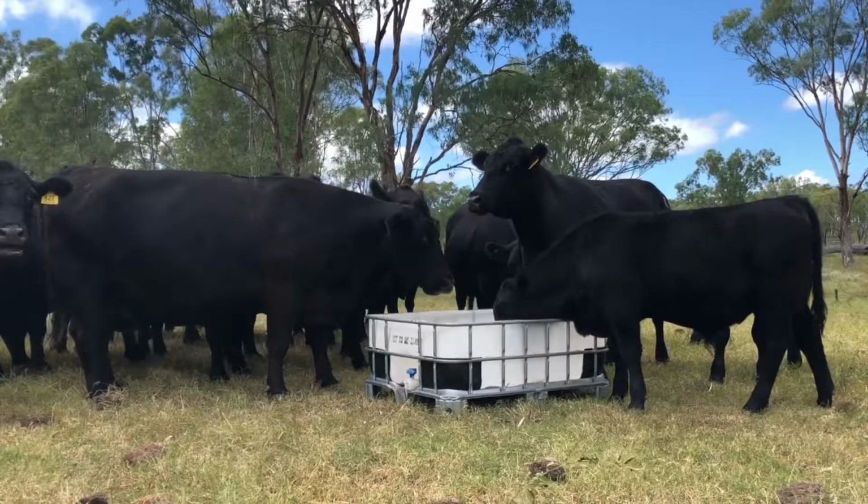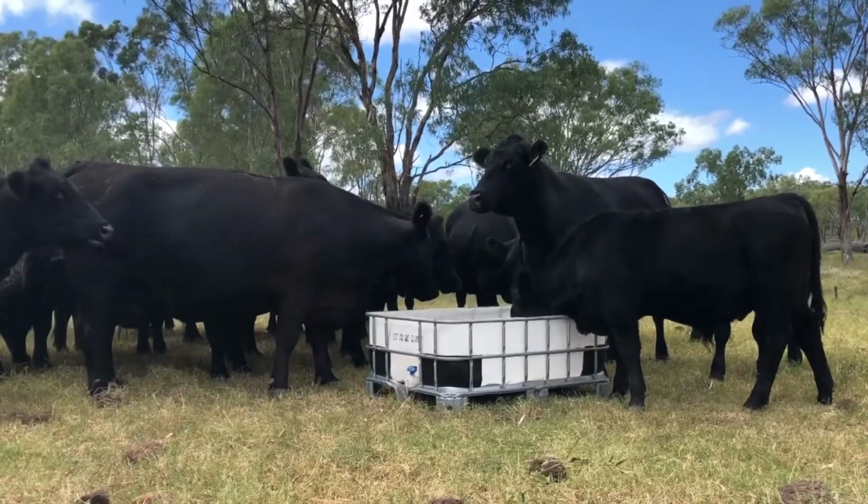The 13-14 season was very dry, and we hadn't budgeted on using a lot of lick for a long time. We ended up doing it, and I think it was still a very good thing. Our preg test rate was still very high. I did a lot of work with AgSolutions that year, mainly for the fact that, to slow them down, I could buy any sort of salt urea lick I liked and just make it sourer and sourer. But I really wanted to keep the protein into them and make sure they were going to come out the other end, because they weren't that far off calving when we were doing it.